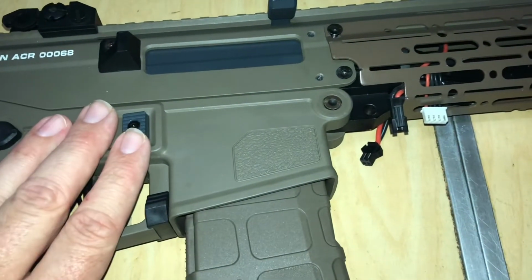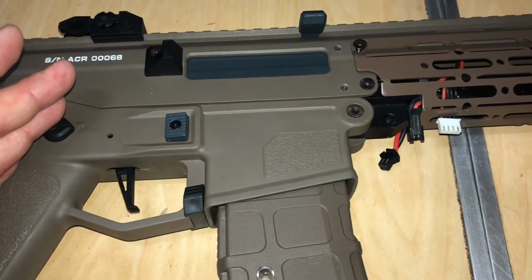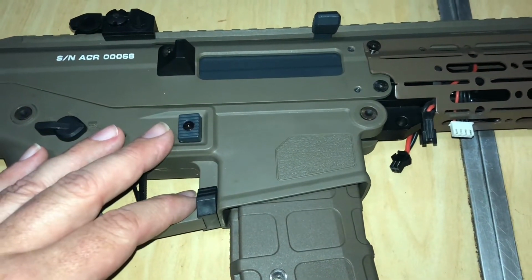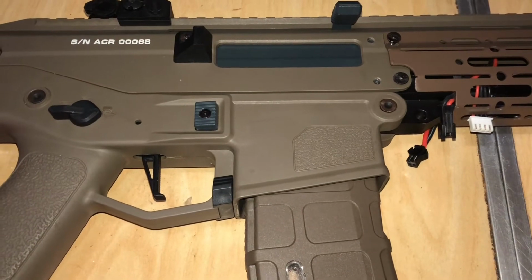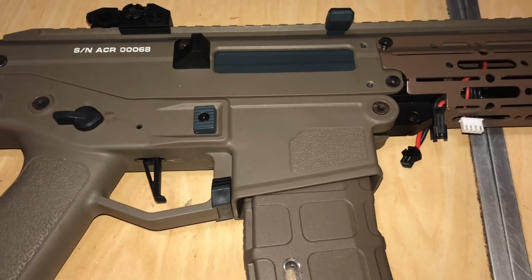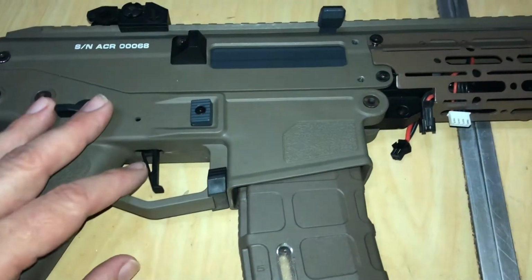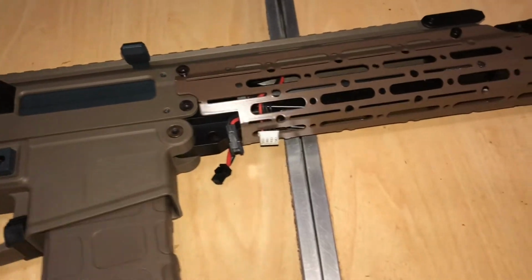I'm not going to go into the performance of this blaster and what it can do because it's just what you do with the gearbox normally. Your cylinder head, your O-ring, your gears, new piston head. I've got an M90 spring in it, so it's shooting on average about 280 FPS. You know, air seals are pretty good in it.